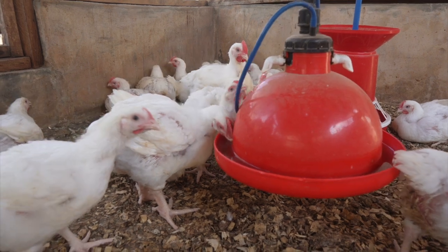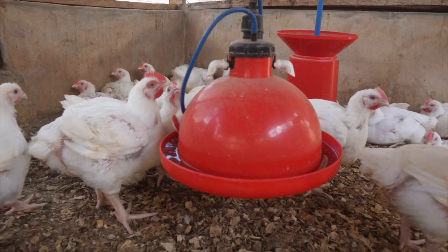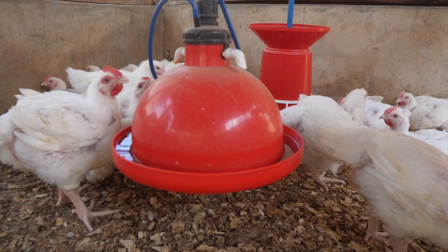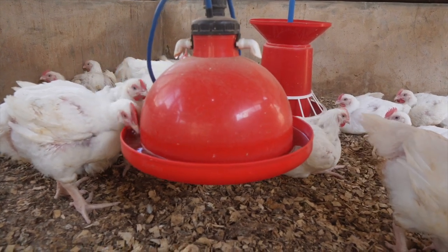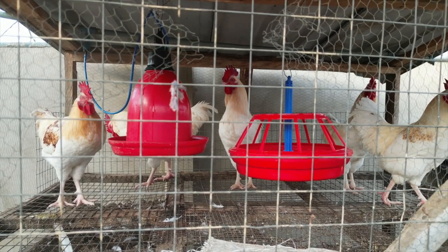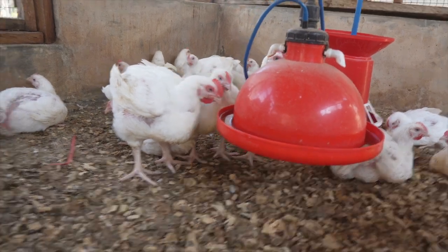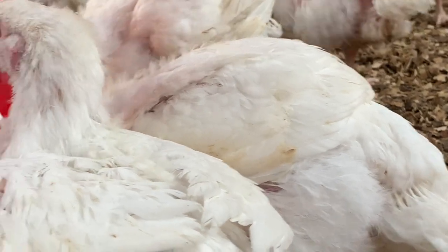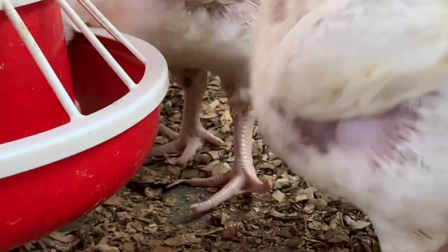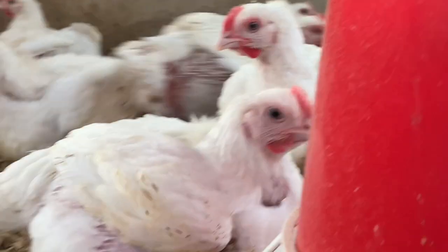If you don't have the opportunity to put them on deep litter like this — where they have ample space to roam around and the roof is far from them — and you are going to be using cages, you have to be sure that the kind of cage you are using is suitable for broilers. Some cages are just not adequate for broilers because the way that they respond is alarming. If you have a cage where the roof material conducts a lot of heat, you can lose all the birds at the upper tier of that cage in just one day.